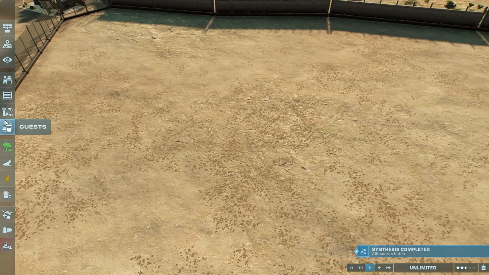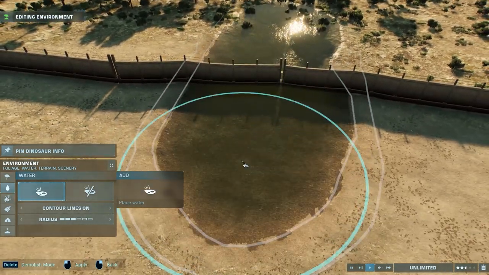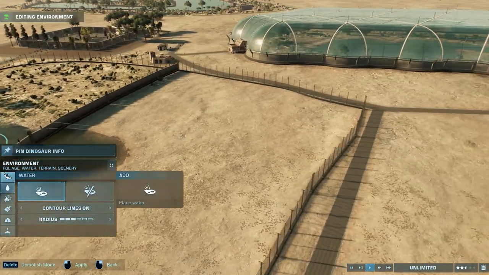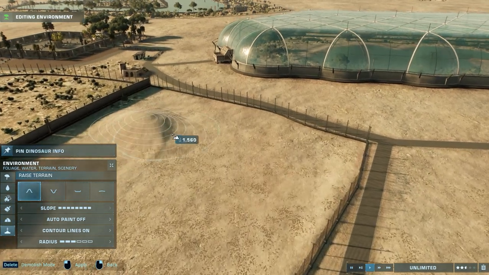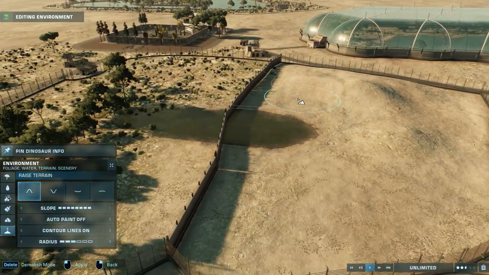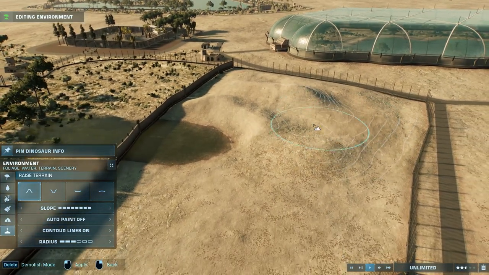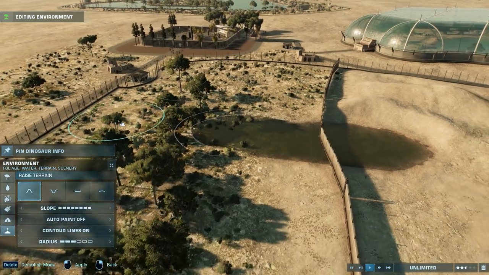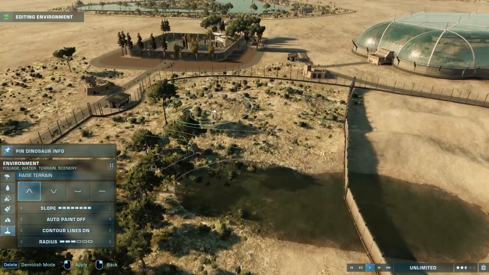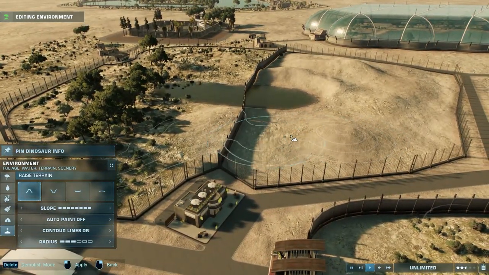So actually what I want is, where is it? Water. Because what I want to do is have sort of a central area for them to have. And the next thing I want to do is have like a valley sort of deal in this area, just modify the terrain ever so slightly so that it looks rugged and like we just came in and just threw a fence in, sort of thing.